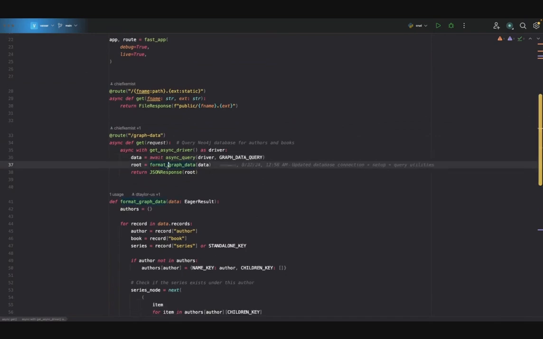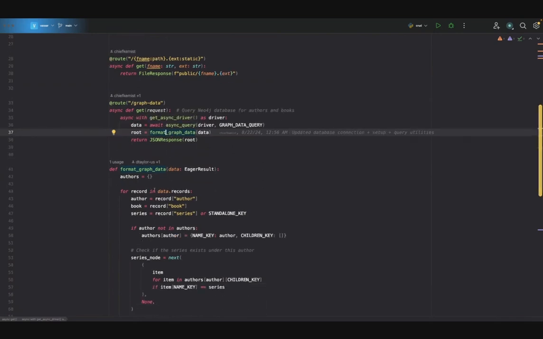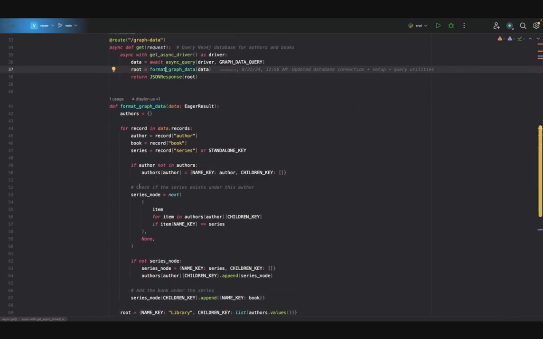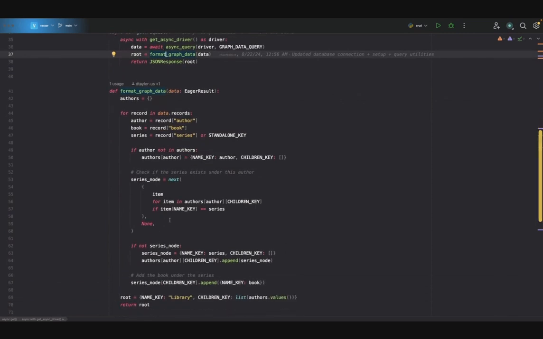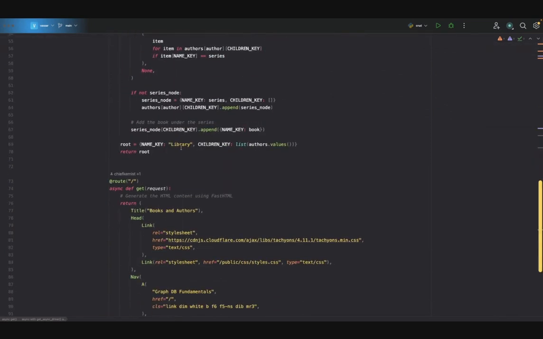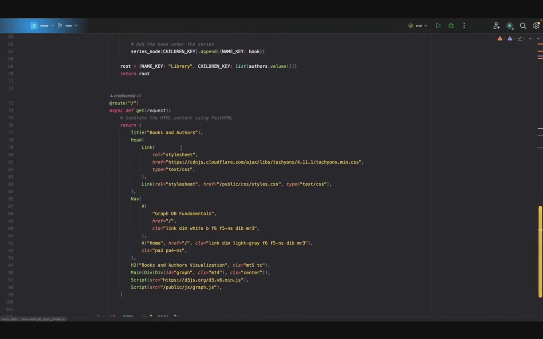So this is the request to get the graph data. When we retrieve this, it's basically just formatting it in the structure that we would like to serve that chart.